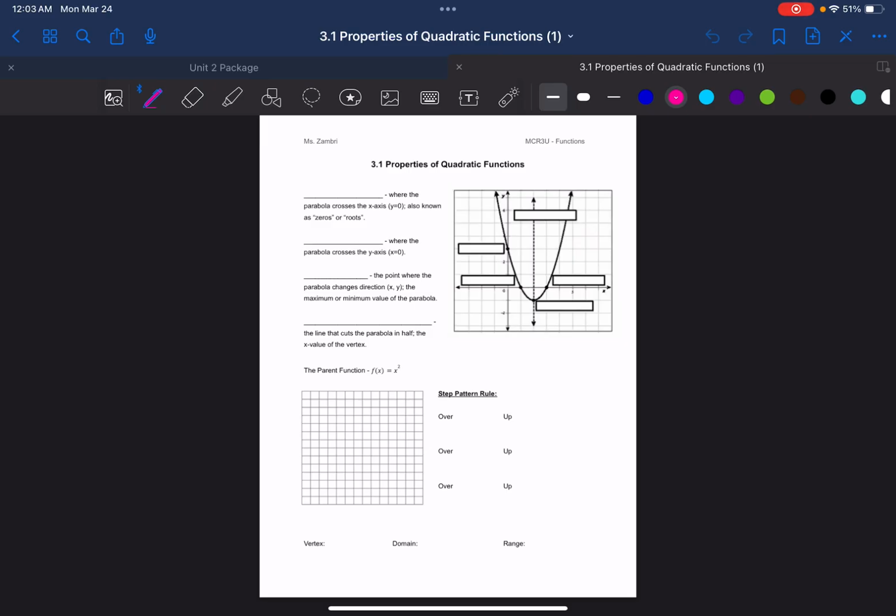However, I am still here to walk you through your first lesson of Unit 3, where we are doing quadratic functions, which should be familiar to you. You did quadratic functions all throughout grade 10. Specifically, you learned what quadratic functions were, how to factor them, how to graph them, and how to solve them. You have quite the experience working with quadratic functions, so you'll find that today's lesson is really just a review.